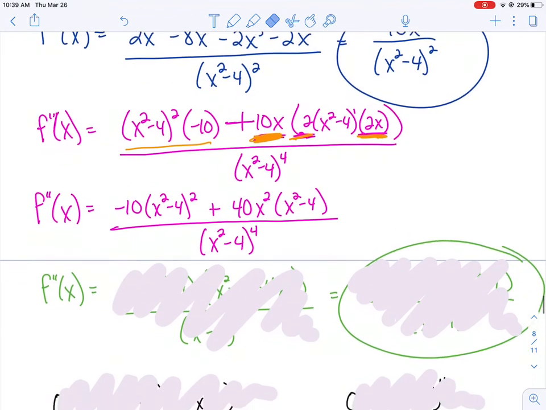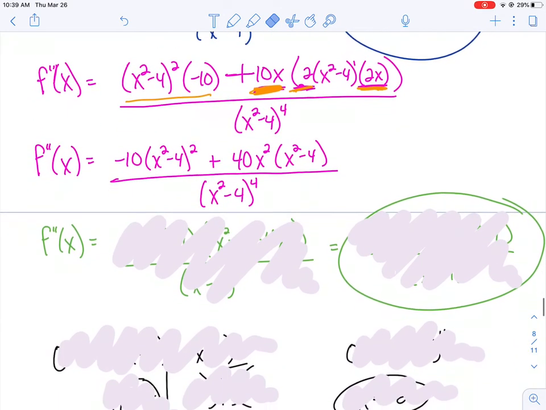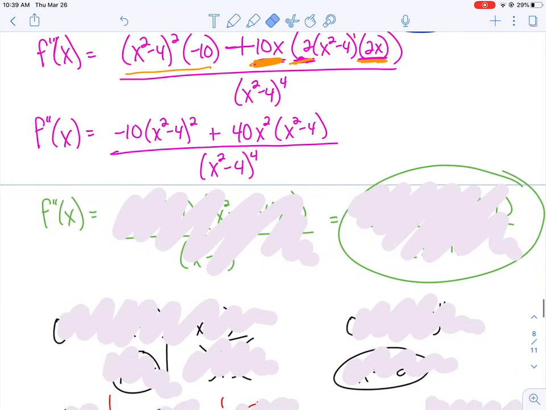Just like we did in the last problem, example number 5a, we want to make this second derivative look as nice as possible in a factored, most simplified form, so that we can set the numerator equal to 0 and solve it easily, and the denominator equal to 0 and solve it easily, so we can find those possible points of inflection. Looking at the numerator, just like in the last problem, can we factor out a GCF? What can we take out of both of these terms?